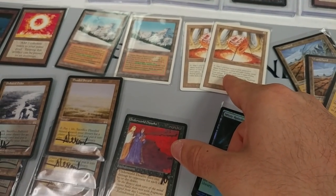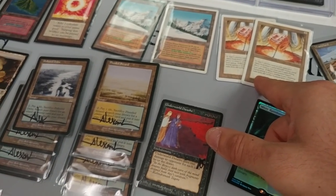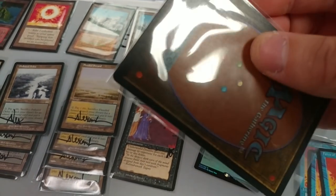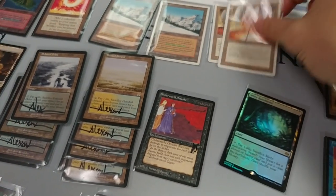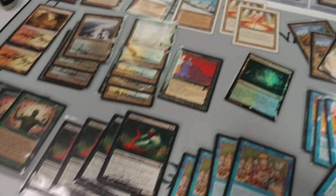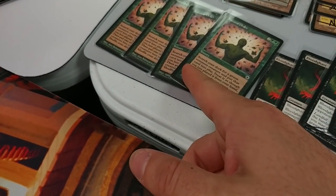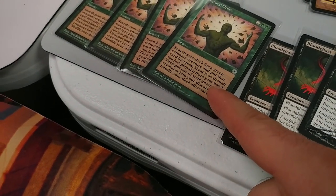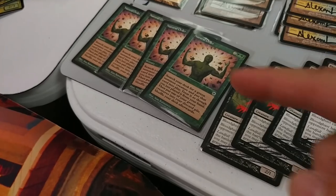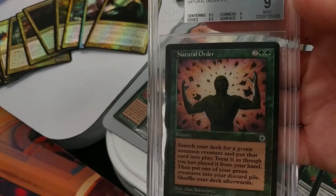Little cards like the old Mana Vault — these are up to like $13–$14 even in Revised, even when they're not mint. People just like them; it's a staple for EDH, Commander, Vintage, and so on. Natural Order — very cool card, I believe it's Original Portal, not Three Kingdoms or Second Age. The gentleman even has an actual graded one up here, a solid 9 with two subgrades at 9.5 and the other two at 9 — no 8.5 subgrade.